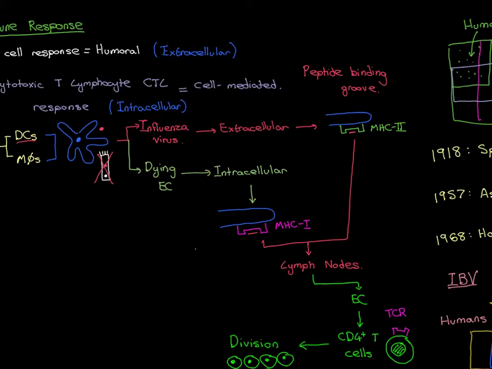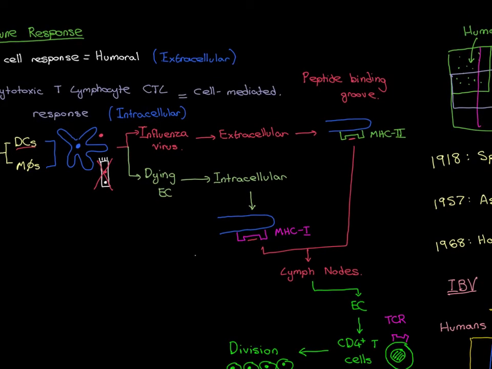So overall what you will end up with is loads of antigen-presenting cells that are covered with MHC class II complexes, MHC class II complexes with peptide fragments of antigens of influenza viruses in those peptide binding grooves of the MHC class II. And remember, MHC class II is what we put peptide fragments of antigens from extracellular pathogens on.